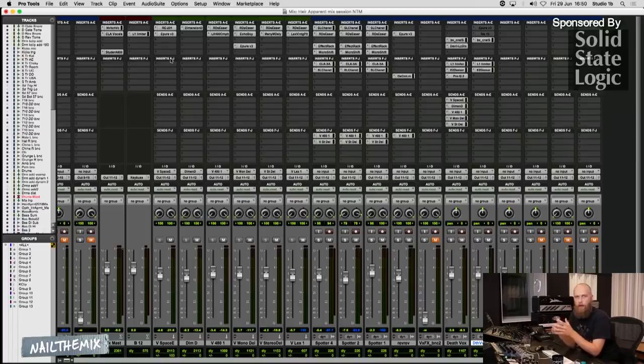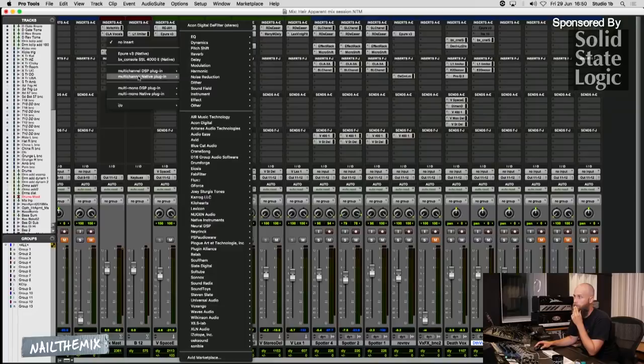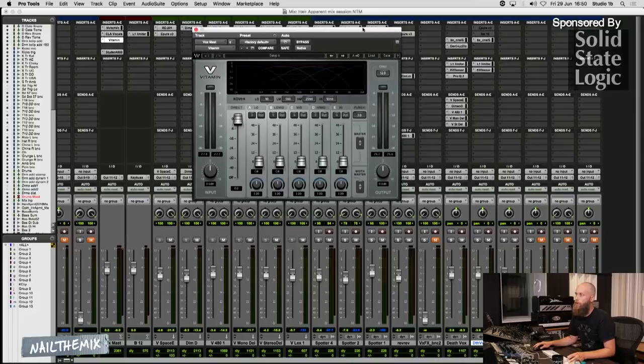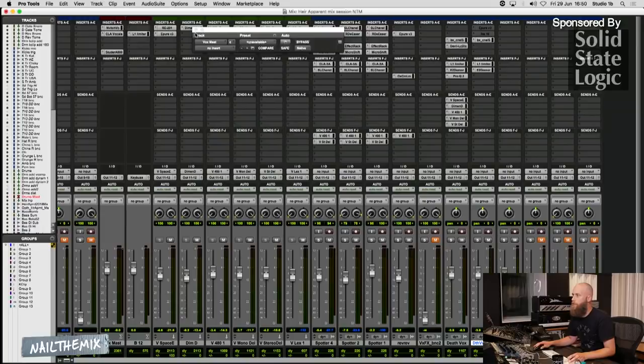There are also some options that work in a similar way. Well, there is the Vitamin plugin from Waves that I also use quite often, where you can enhance different frequency bands and even widen, which is a pretty dangerous function. But you could easily add a little bit of high end and even low end to make something just sound a little bit more exciting. So that sees some use on my mixes usually.